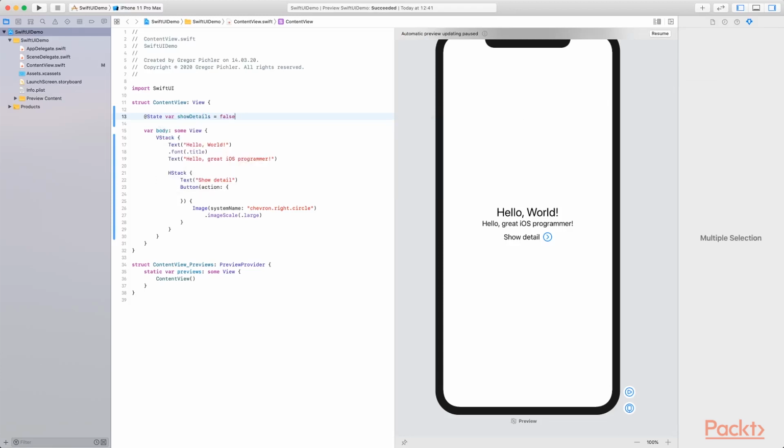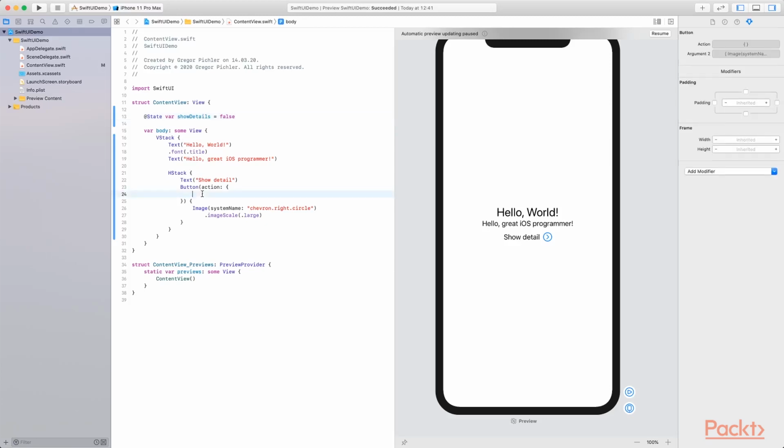What we can do with the state declaration is that this basically manages a property, and whenever the value of the state property changes, it invalidates the body variable and basically redraws all the views in here that are using the showDetails variable. So that's going to be recomputed basically.